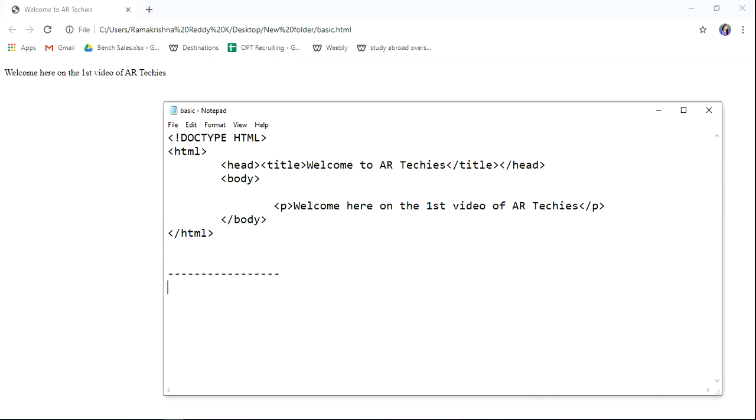The basic tags you need to know are the heading tags. Heading tags come from h1 to h6. Whenever I say h1, you need to imagine an h1 opening tag and an h1 closing tag. So please tell me how I need to open the h1 tag: less than h1, and close it with a greater than. And yes, I need to close the h1 tag. Forward slash h1 is a closing tag. So this is in between, whatever I'm writing.